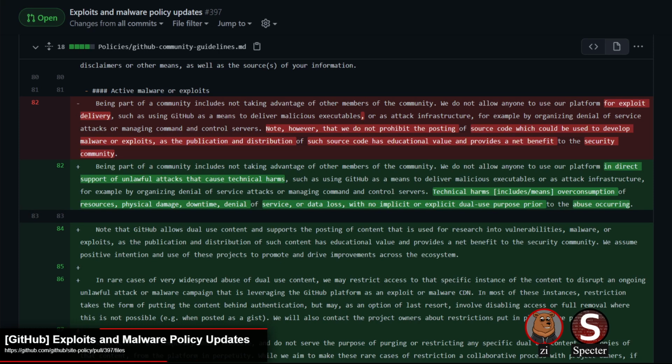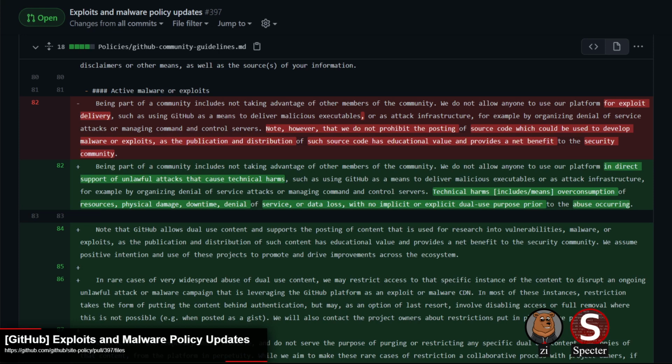Ultimately, like I said, they do need to have some sort of content policy. They have made this fairly clear. They have tried to define what they mean by harm, now with technical harm, and including examples of what they mean. Making it clear that they're not targeting educational content. They're not targeting dual use content. Basically, they've made clear on every meaningful objection I think I've heard. That's a good way of phrasing it. There have been some unreasonable takes out there. So yeah, all the reasonable stuff I think was addressed there. So, good job on GitHub, I guess.